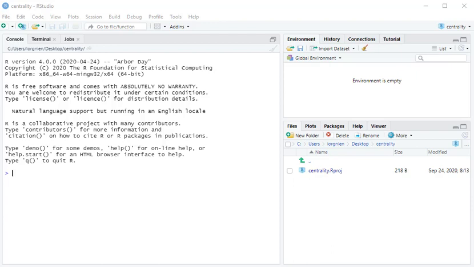All right, so now is almost the time that you were all waiting for, talking about centrality in R. First, we need to do a few things. First, we need to import some data. So, how do you import a data set?